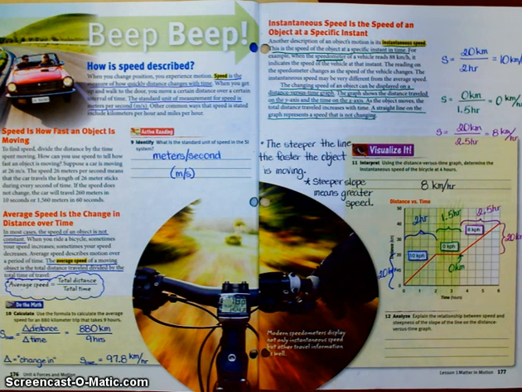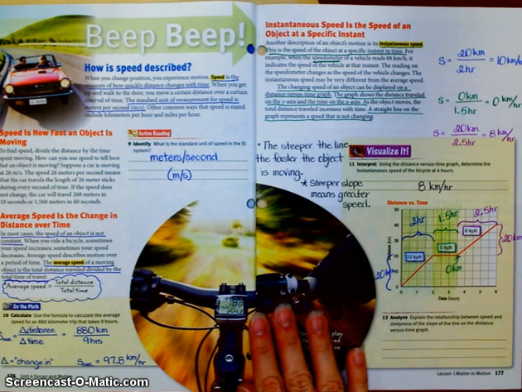So on number 10, it asks you to do the math. Use the formula to calculate the average speed for an 880 kilometer trip that takes 9 hours. Your average speed, which looks like save but is S with a little average beside it, equals change in distance, the little triangle means the words change in, divided by change in time. So you say 880 kilometers divided by 9 hours, and you do the math, and your average speed is 97.8 kilometers per hour. Okay. Let's look at page 177.